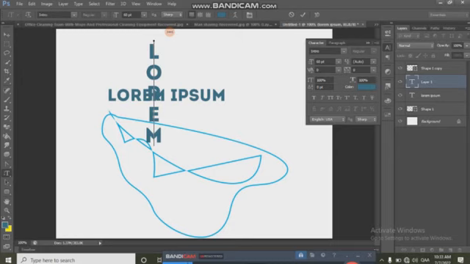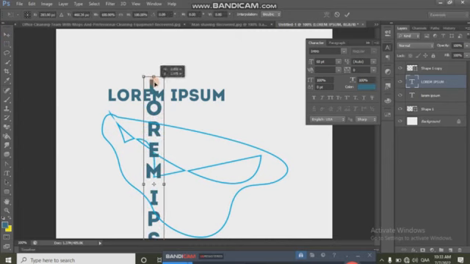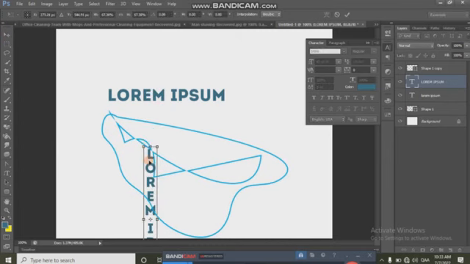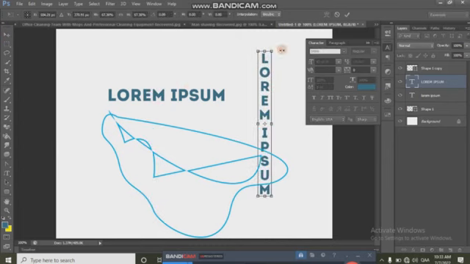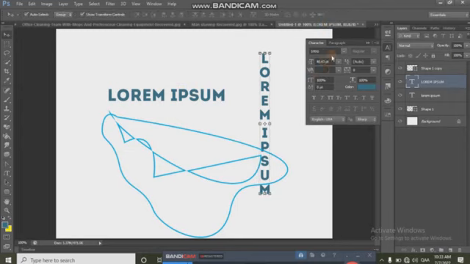Lorem ipsum. So this is a vertical type tool. You can also use it like the normal type tool. It will also work like the normal type tool, but it's just typing vertically, and you can also edit it like the normal stuff.